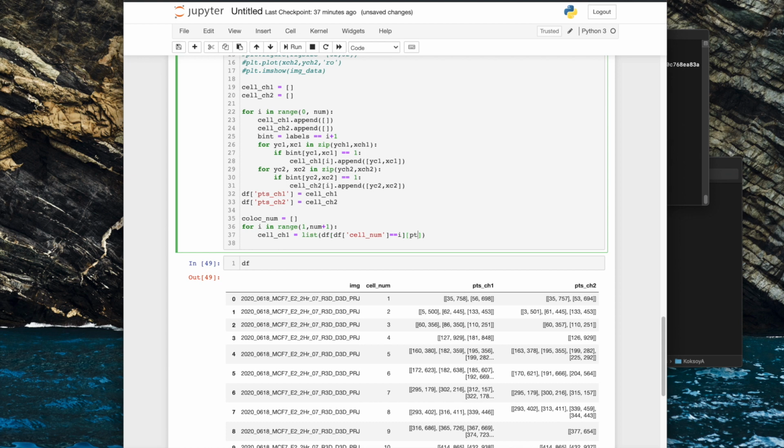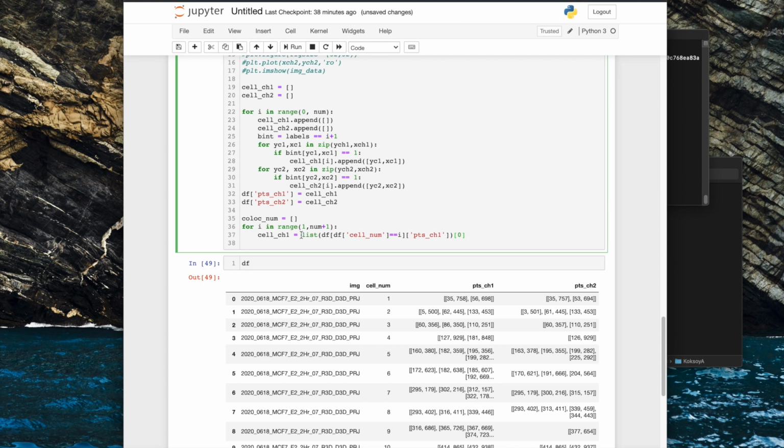and then we want the values not from cell num, that would just be the number that we've searched for. We want to actually find the value of the corresponding foci locations, and I'm pretty sure we will have to index it like this after making it a list like this.